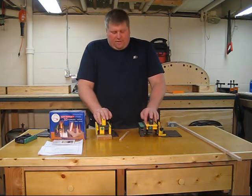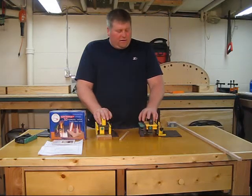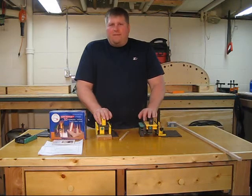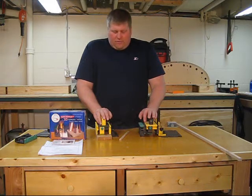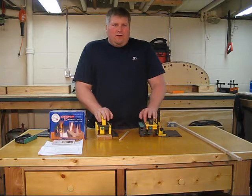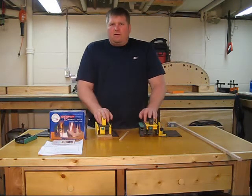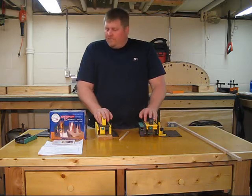This is not going to stray far from my table saw. These blocks are going to be part of my arsenal every time I try to cut something. It's going to be the first thing I reach for. I used to have homemade wood push sticks. This is going to be my go-to push stick from now on.